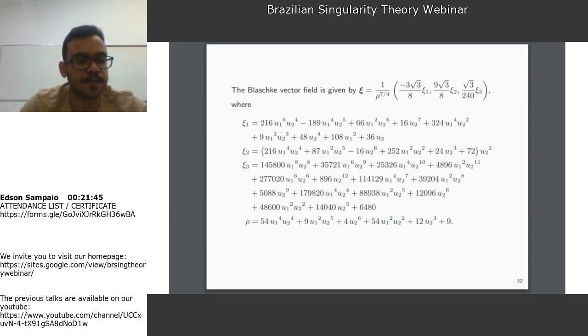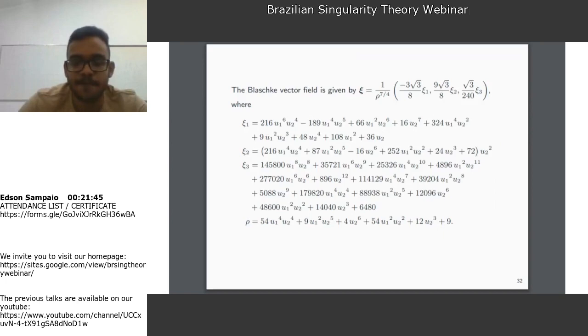And then, since we have this, some questions appear. For instance, is it true that some properties of the initial frontal are kept by its Blaschke vector field? For instance, if the initial frontal is proper, is it true that the Blaschke vector field is also a proper frontal? And we notice that this is not always true, but in this example, this is true. And then we have other works, and we can apply, for instance, a theory that we were studying about line congruence involving singular surfaces. We could apply this case there. So in this case, the Blaschke vector field is quite complicated, but it's also a proper frontal.